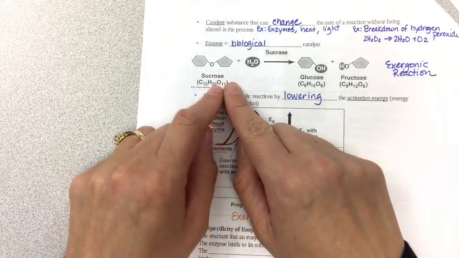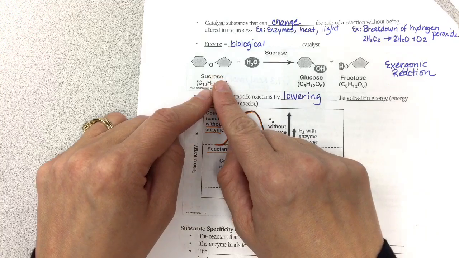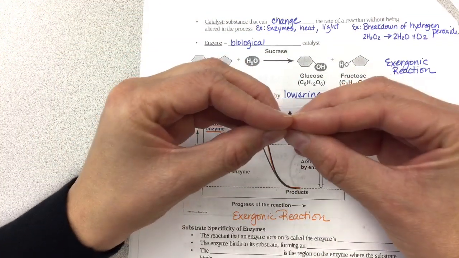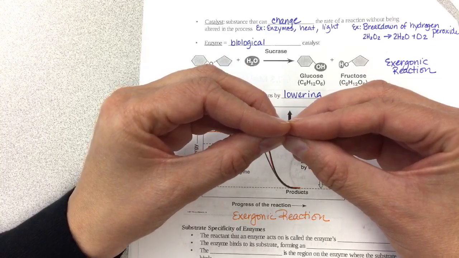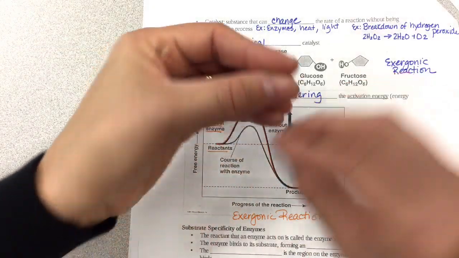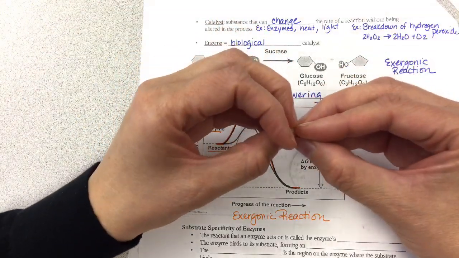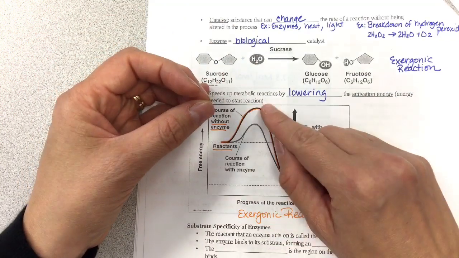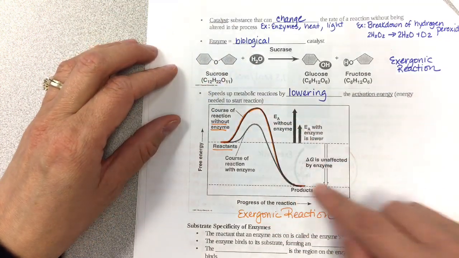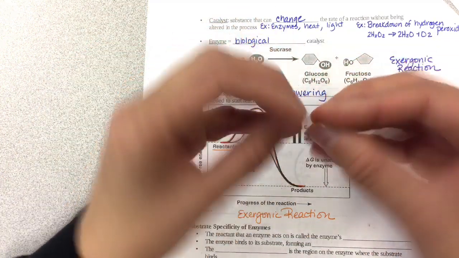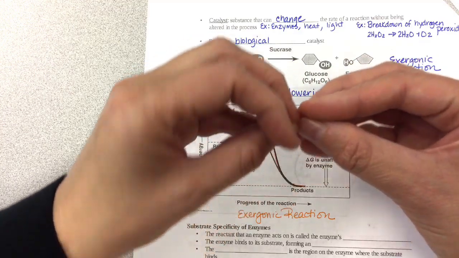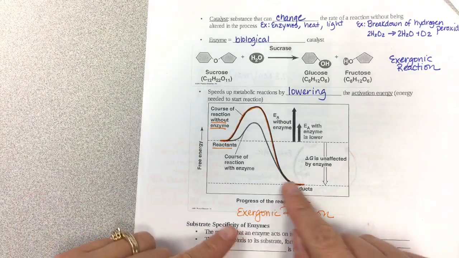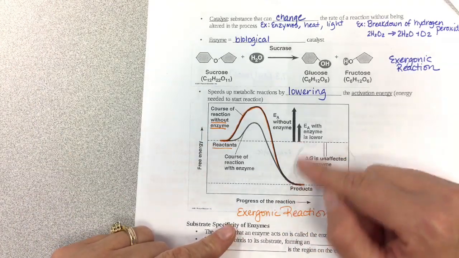So think about this. We just talked about sucrose. Sucrose is two monosaccharides hooked together, and they're sitting here, and they're not going to break down. Even though breaking down is an exergonic reaction, they're not going to do that. They need a little bit of energy input to do that. But once that energy input comes in, then they can go ahead and, as it's made unstable, stress put on the bonds or so on, it breaks down into two monosaccharides, then it can be converted to product, and you get that delta G.